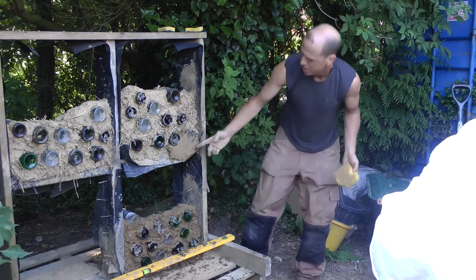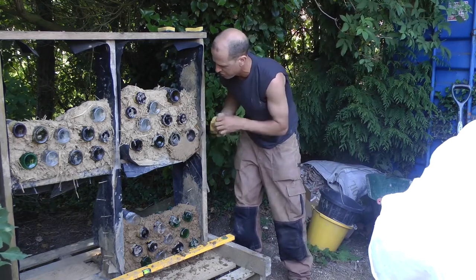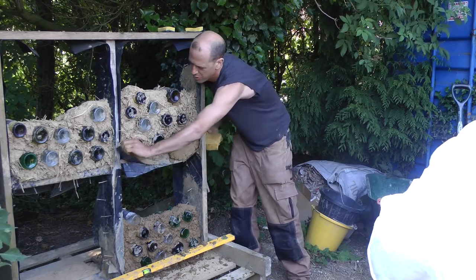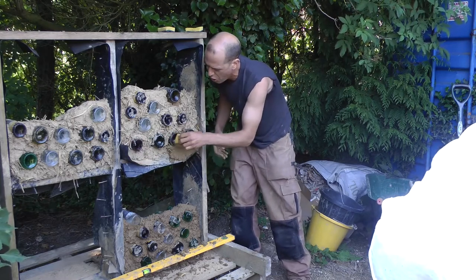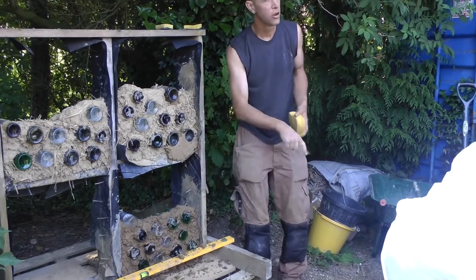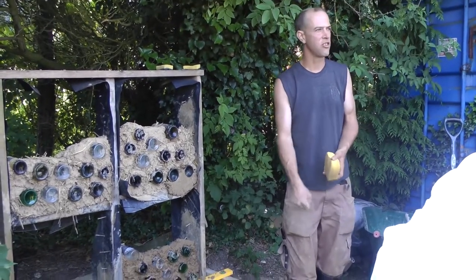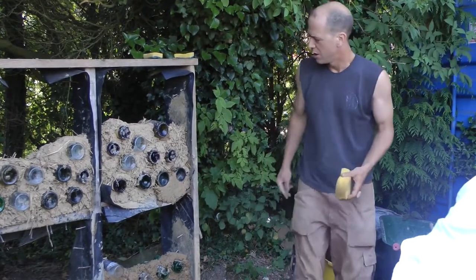You can see, that's what you want your wall to end up looking like. You don't want all this straw sticking out, so if you see any bits, you can just pull them out as you work. The best way to get your straw to length is to take a strimmer with a wire attachment in a big plastic bucket, put your straw in there, and use it just like a blender. You basically chop the straw into shorter lengths.